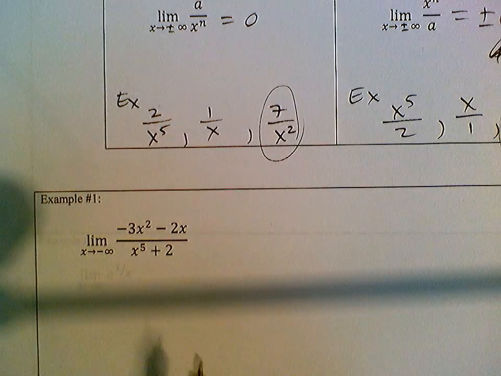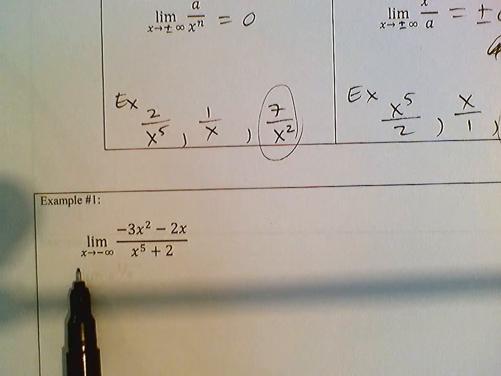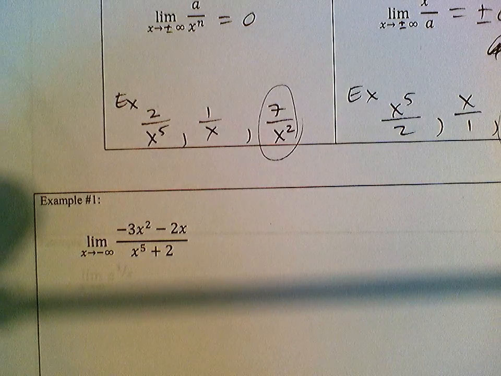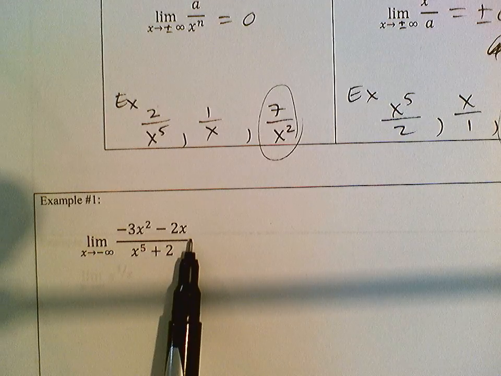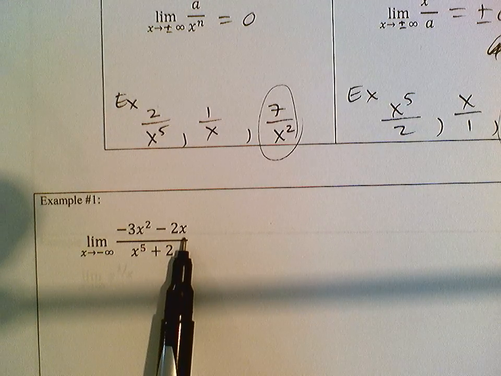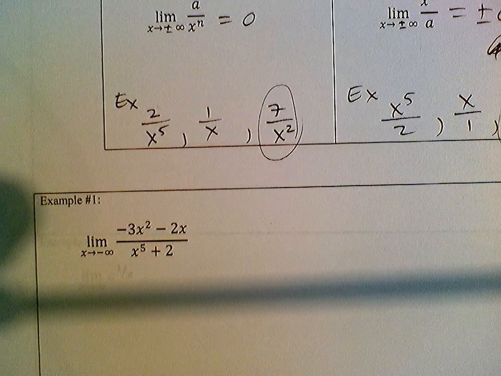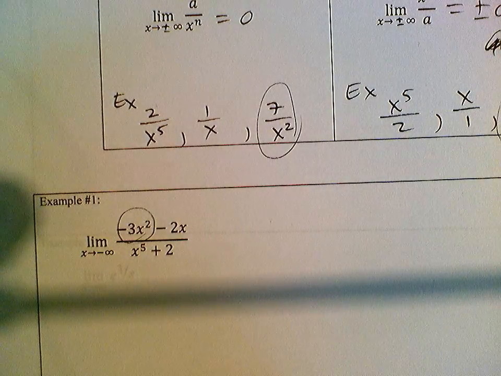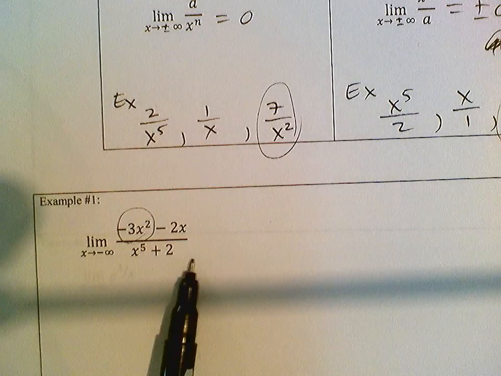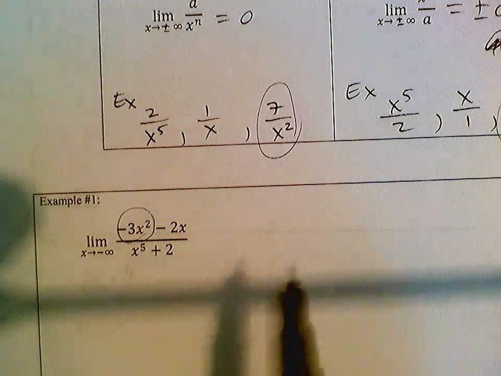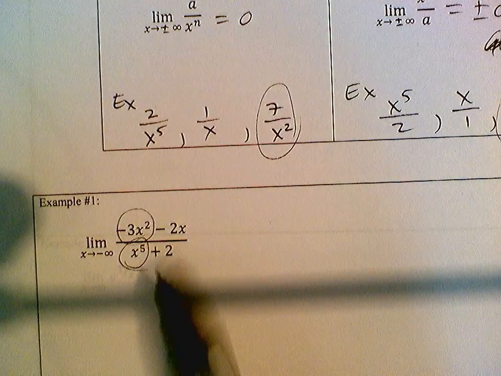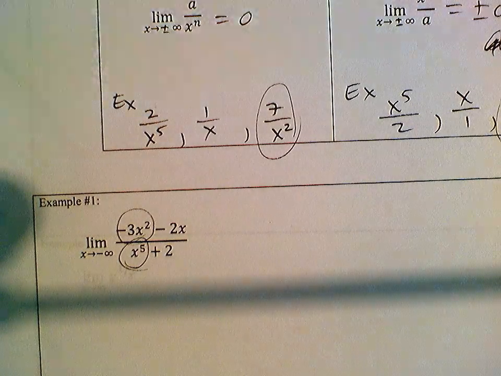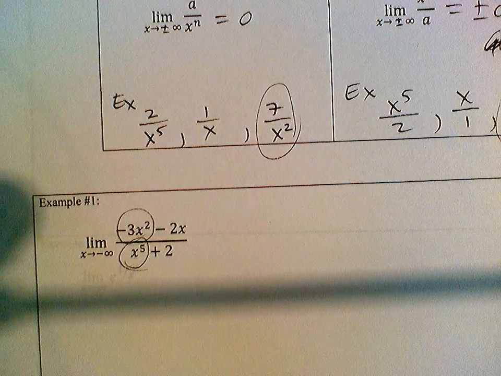Okay. All right, so when you're dealing with a rational function like this, and you're finding the limit as x approaches positive or negative infinity, we're going to use the end behavior model. All right, so I'm going to think about the numerator. I've got two terms in the numerator, and which term is growing faster? It's going to be the one with the higher exponent. So that's the term that is determining the end behavior of the numerator. And then I look at the denominator. Which of these two terms in the denominator is growing faster? And it's that one. So these are the terms that are determining the end behavior, the behavior way out at positive or negative infinity of the function that we're working with.